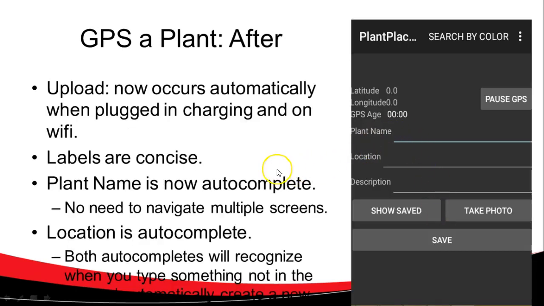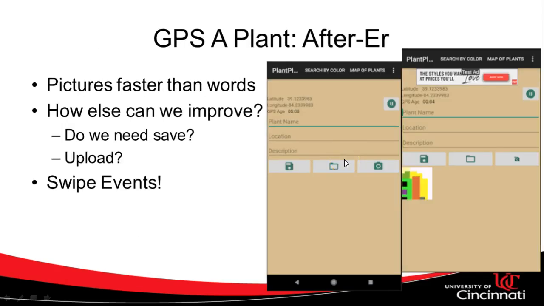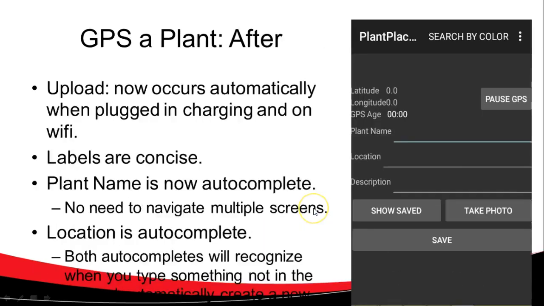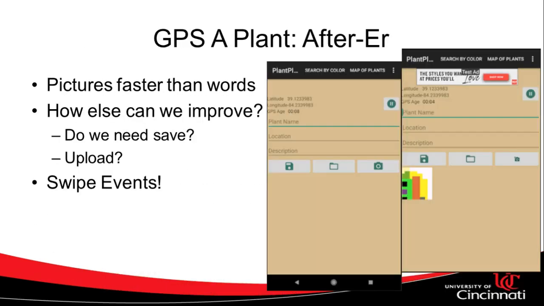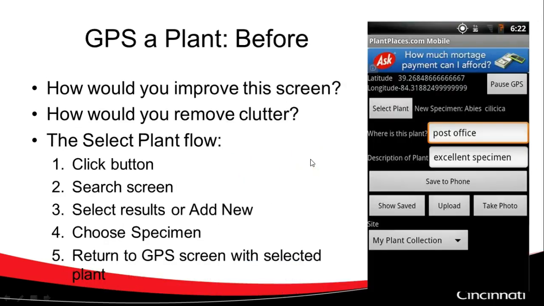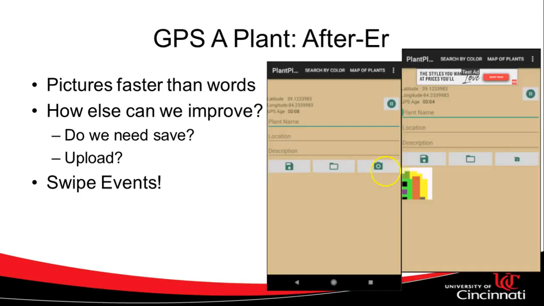Okay, so this is second iteration. Let's look at current iteration. Oh, yeah, that's a look at the autocomplete, sorry. Let's look at the current iteration. This is the current iteration, even more simple yet. So this is one where I've taken a photo and it shows a thumbnail of the photo, but this is the original look and feel of the screen, which is comparable to this. So just kind of remember what this looks like and what this looks like. This one over here on the left. Much, much simpler than the original look and feel. And it's still doing all the same stuff, just with a lot fewer widgets. So we still have the autocomplete, but take a look at something else.